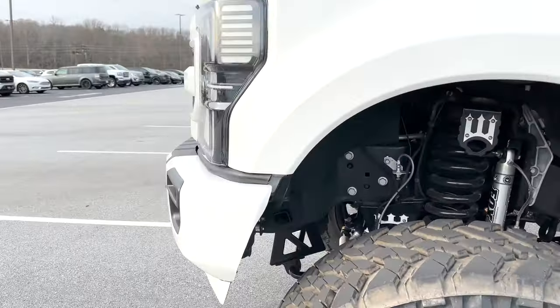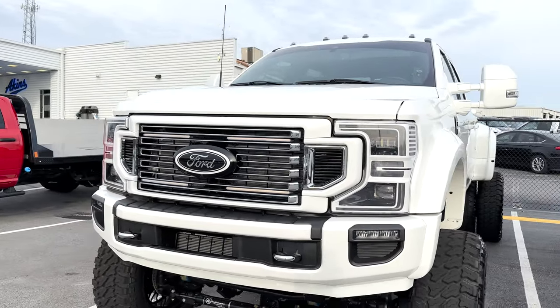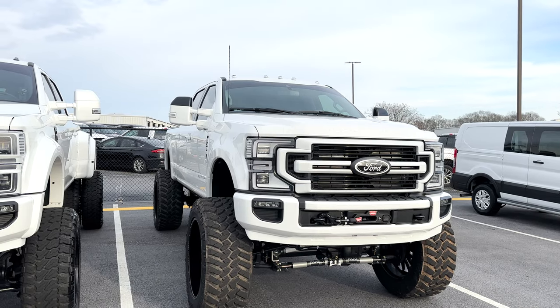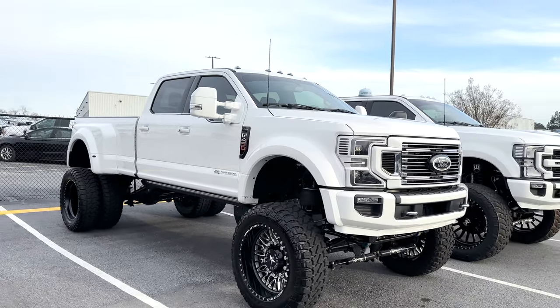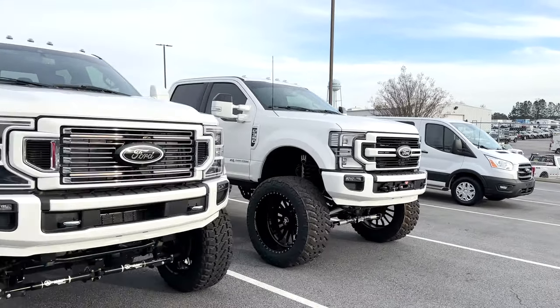If you want to roll with Wicked, we can go all the way up to 16 inches with them — they have great products. You can go up from 10 to 12 on the Caridermann as well — this one is an 8 to 10 inch. We do Caridermanns all the time and we try to push certain brands because we believe in them, and we can give you better price points on those. But if you're partial to a certain kit, we will definitely take care of your needs. This video is to show you differences between these two trucks, but more so for me, this is a legacy day. The documentation of great days like this means everything to me.